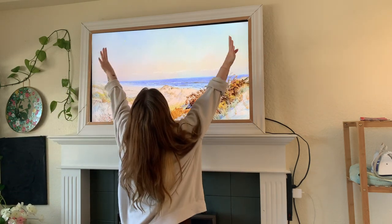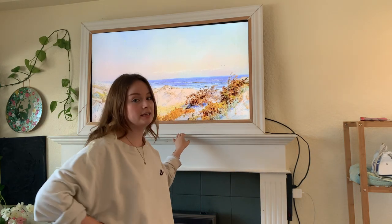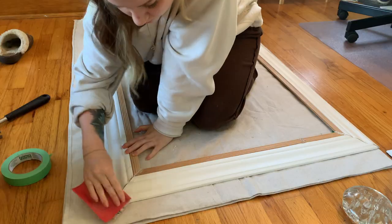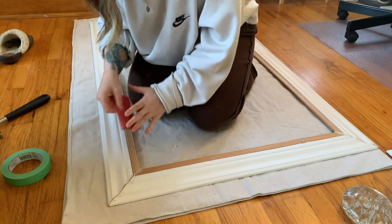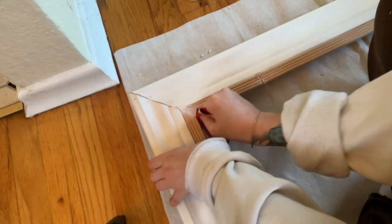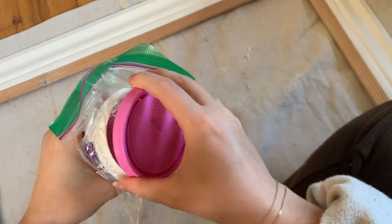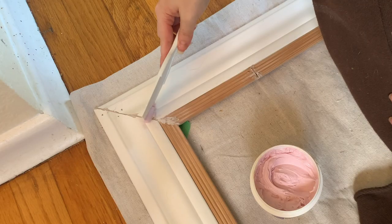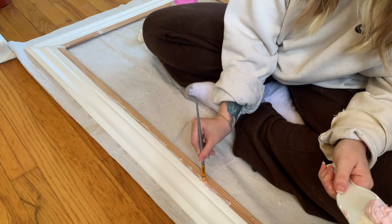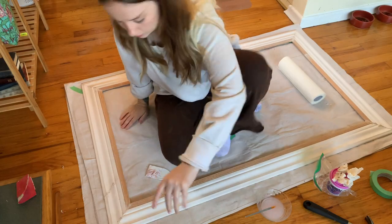A wonderful vision of every white girl on the internet — I love it, I think it's beautiful. The next step is to sand and wood-fill all my little areas, get all the glue off, sand it down, and get it ready for spray paint. I'm being a mild perfectionist but I know perfection isn't going to happen, so I'm leaning into wanting it to look distressed and repaired. I'm going to leave a little roughness, a little gap here and there, especially in the places where I had to frankenstein.